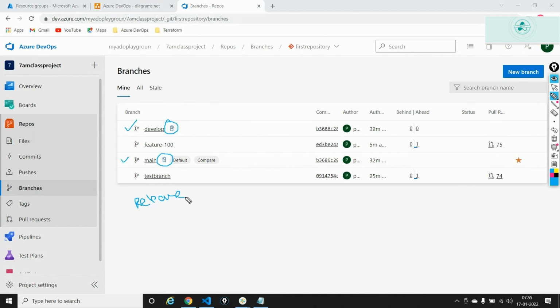I haven't created a release yet because I want to hold it. I want to explain when the release is actually created. We create the release and also apply the policies on top of the release, and much more. Meaning in the policies we are going to do a lot of integrations, which we will be looking at in the coming classes.